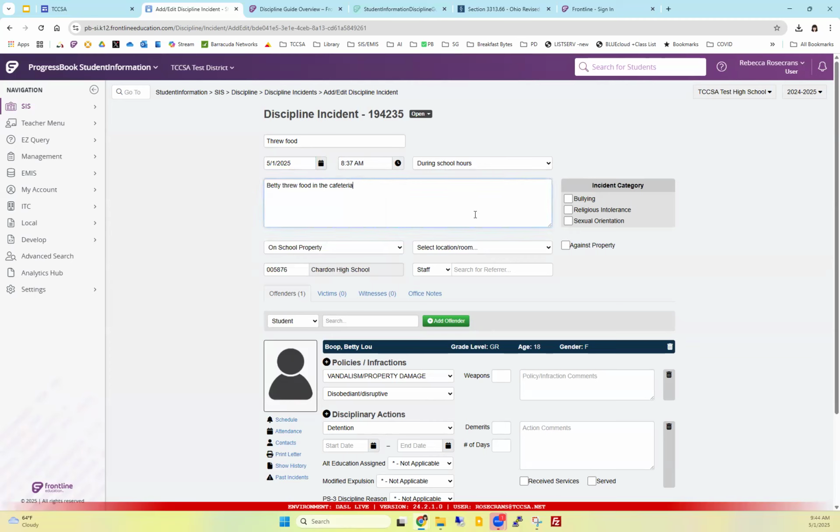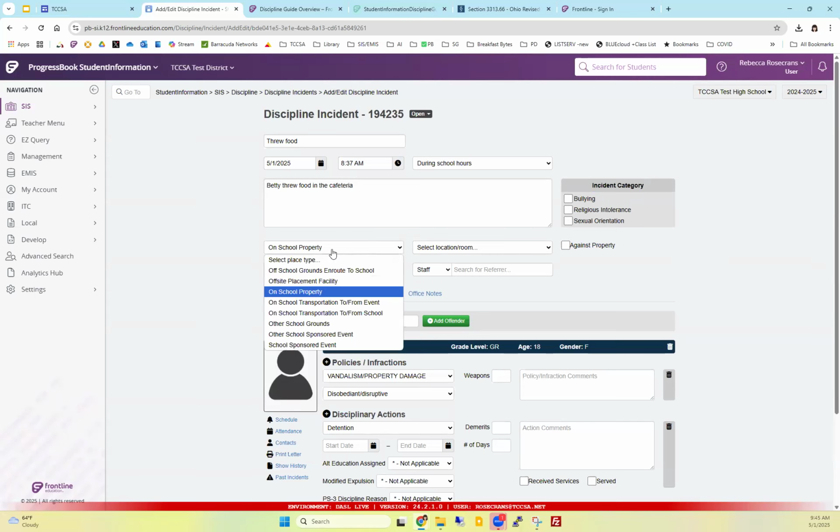And a short description. This box over here is important to your EMIS person. They have to manually enter in the civil rights information for this, but rather than them coming down, reading all about this, looking down in which policy or which infraction was chosen, they can tell very quickly to do their reporting if you have one of these checked. Now, this is not an example for bullying, religious intolerance, or sexual orientation, but that is the importance of this box, that that person has a quick at-a-glance way to open it, see the box checked, and move on for their own reporting.